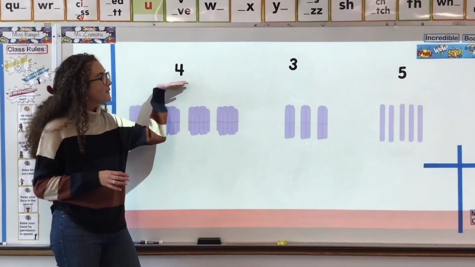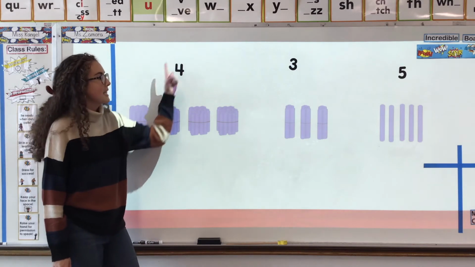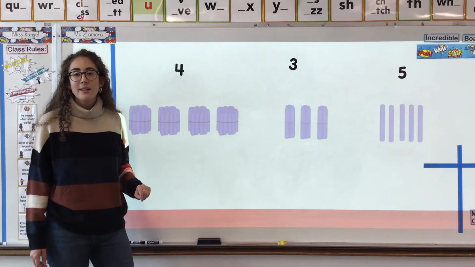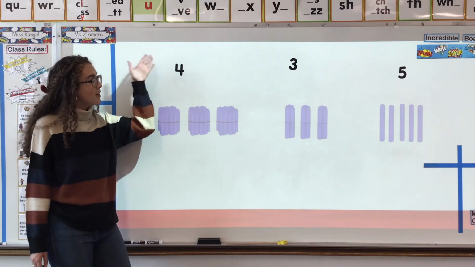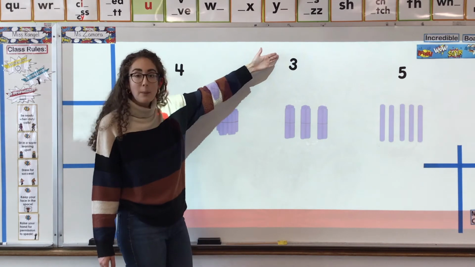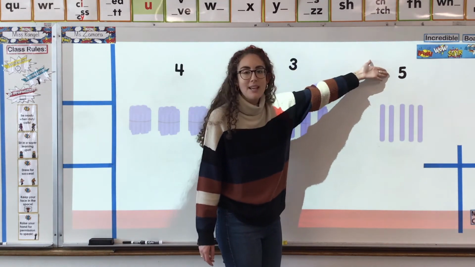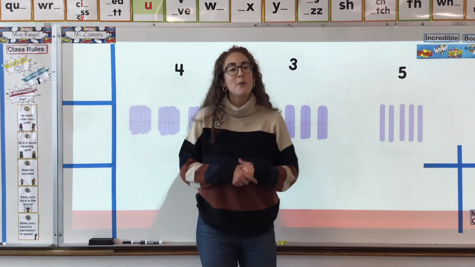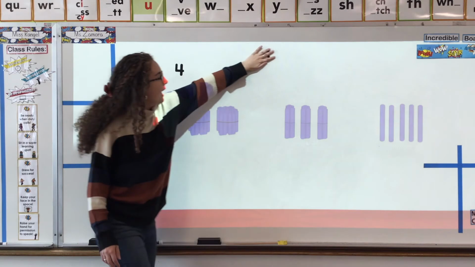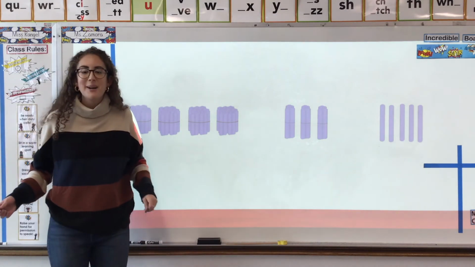In the number 435, even though there's only a single digit in each place, we know that because the 4 is first, it represents the hundreds. Because the 3 is in the middle, it represents the tens. And because the 5 is at the end, it represents the ones place. Okay, let's look at another picture and see if we can determine what number it is.